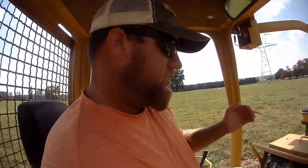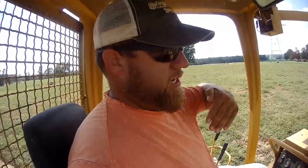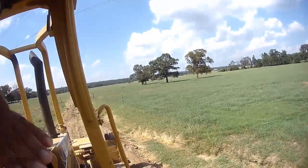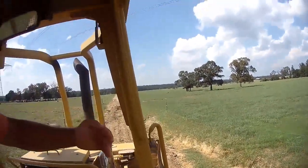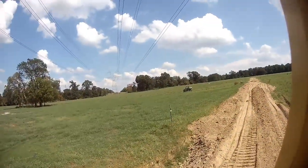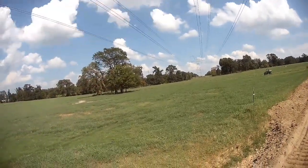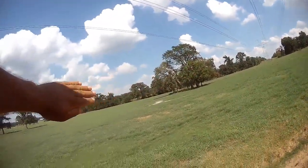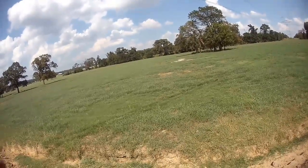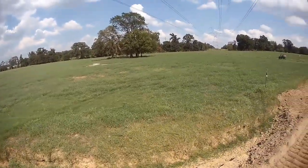Anyway, armyworms can take a hayfield, take any grass, and just go down to nothing. On some really good looking stuff like this that's 6 inches tall, they will take it down to the ground. And let's just say they were hatched over here in this corner by where I parked the Ranger, they will move across the field, and there will be a line of good tall grass and nothing behind it, and they'll keep moving across the field as they go. You know, kind of hence the name. Well, they're green and black, and they march across a field, so that's, I think, the reason somebody started calling them armyworms.